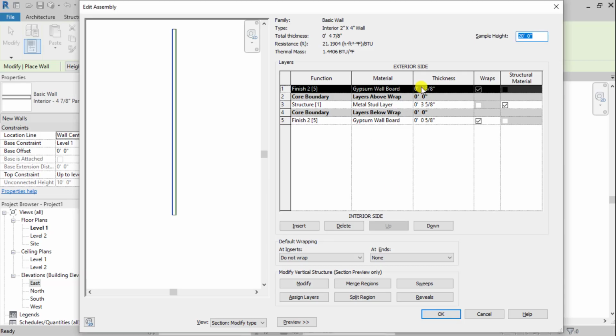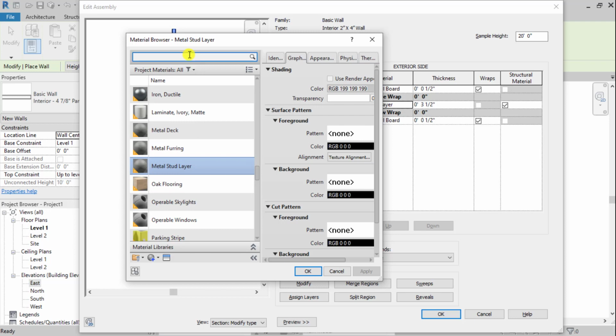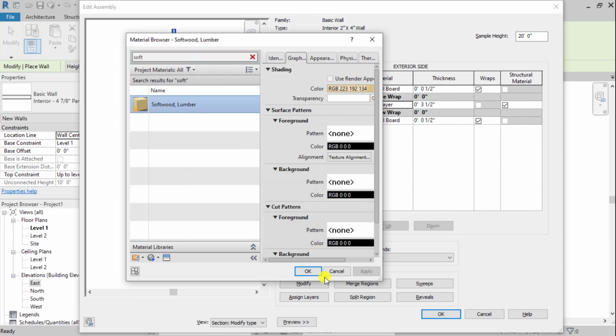So our finish face is 1/2 inch, 1/2, and here is also 1/2, and then we've got a 3.5 inch, and then it's going to be softwood lumber, so we can just search that because we know it's there from our exterior wall.